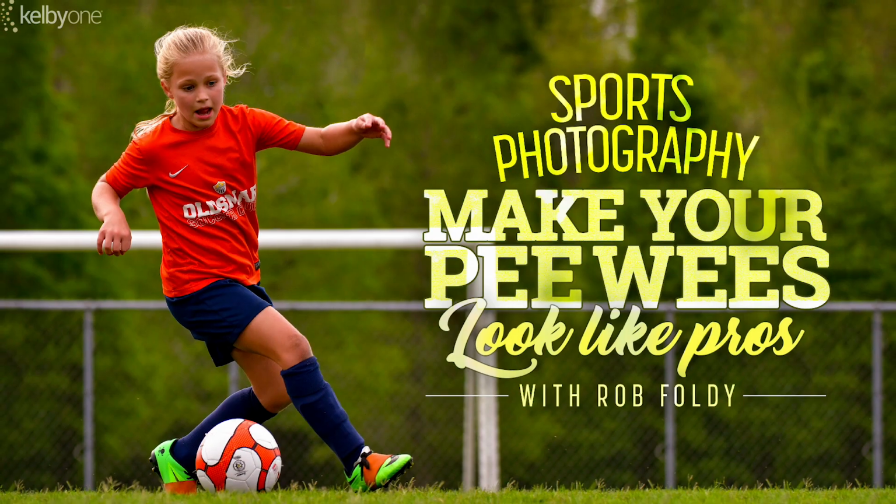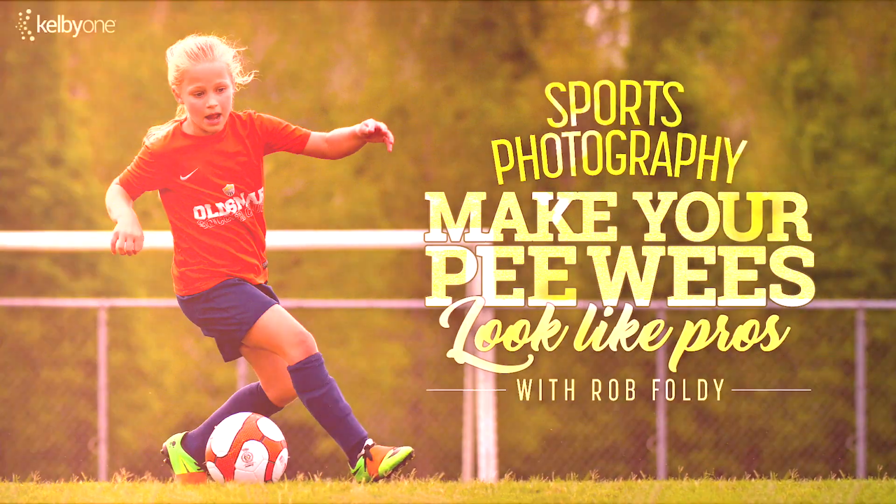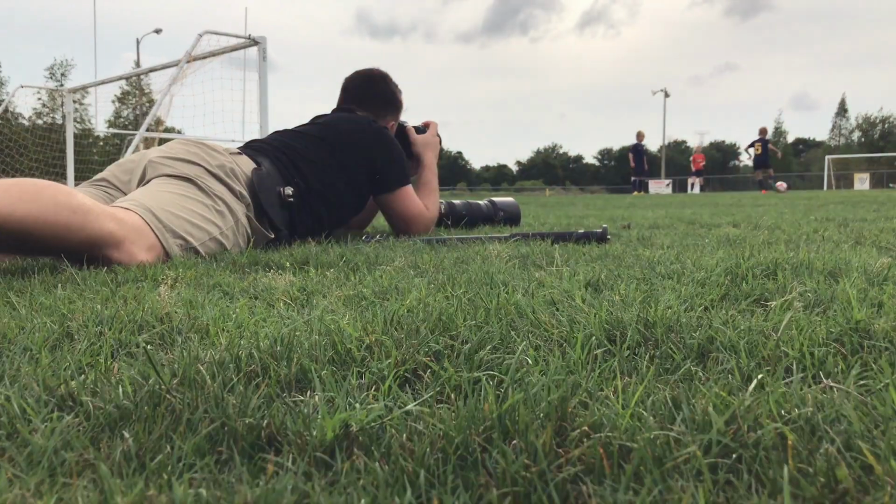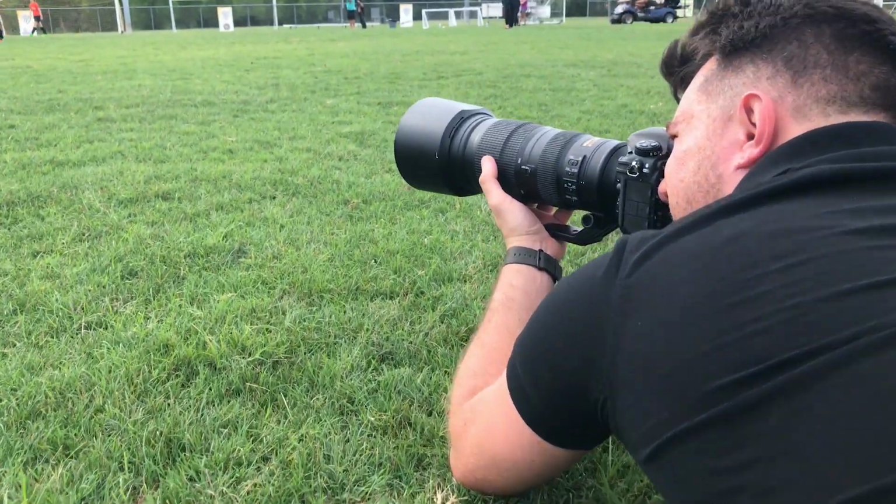I'm Rob Foldy, and welcome to my class, How to Make the Peewees Look Like the Pros. So we're gonna go over how to get the most from your camera settings, how to clean up your background, shoot from different perspectives, how different lenses are gonna help out the look of a photo, how shooting with a long telephoto versus a wide lens is gonna affect the photo.